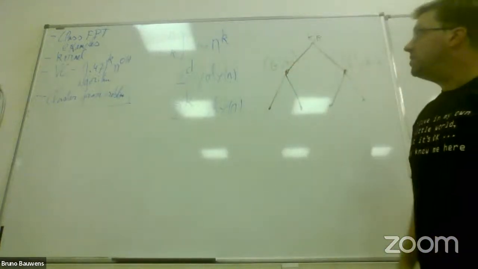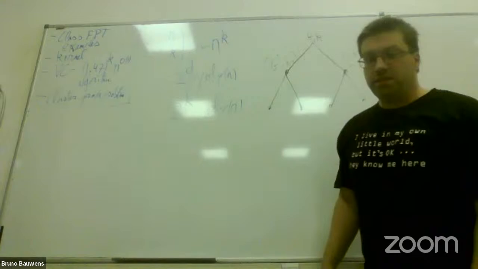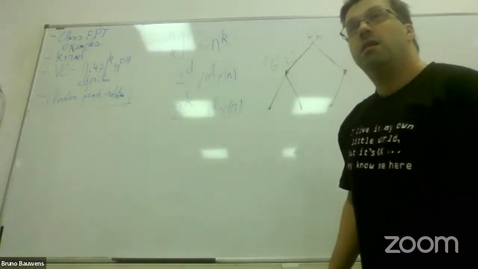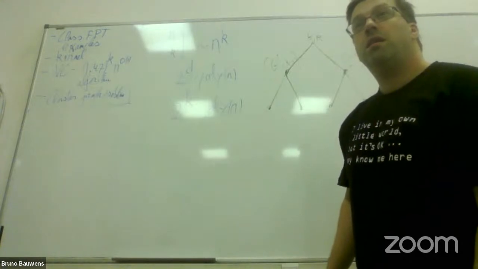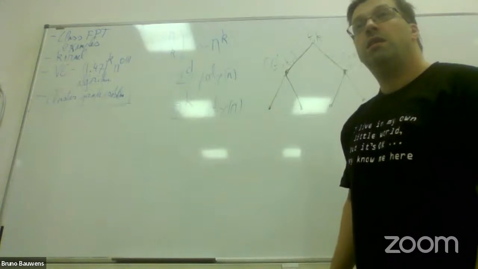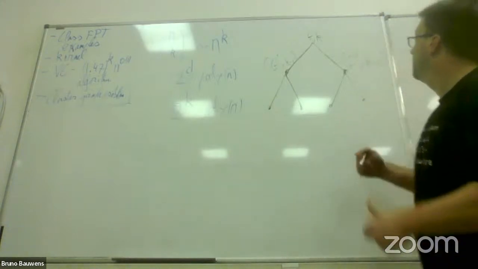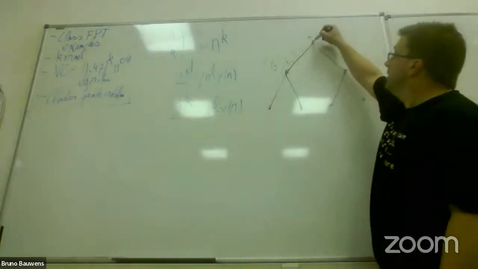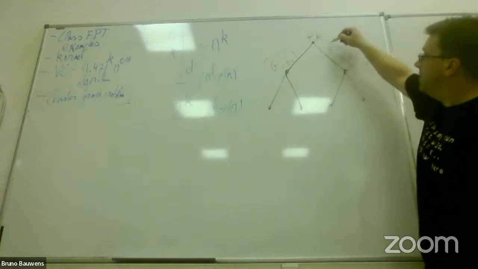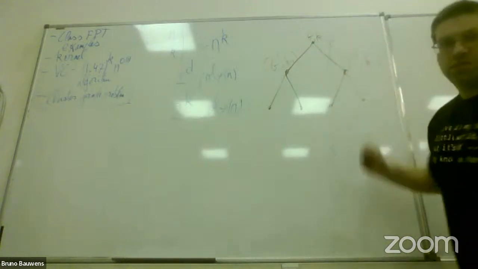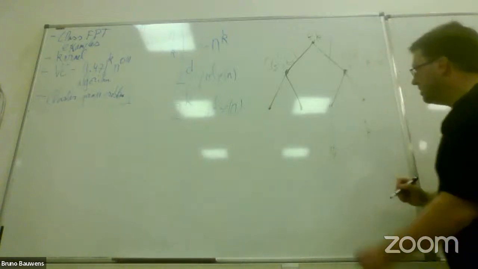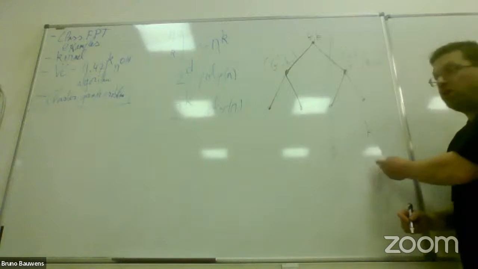Okay, so these are examples. Let us now say what the class FPT is. So we can find if this runs in 2 to the power of k. On the right branch, we don't use k. Yeah, the tree is fine. Yeah, thank you, I should say it completely. The depth of the tree is at most k, and we have a binary tree.